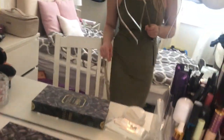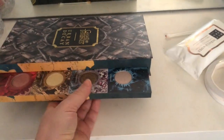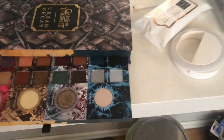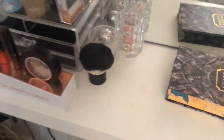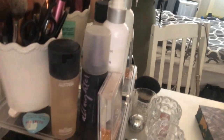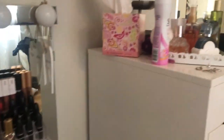Here is my Urban Decay Game of Thrones palette, which I will be keeping — it's new and really pretty. This is where my beauty planner lives, and here are my brushes and setting sprays, with an overflow thing from tutorials just standing there. Things that are fragile really need to go in boxes, so I'm going to start with my blushes and highlighters.